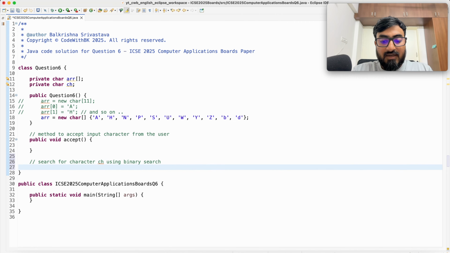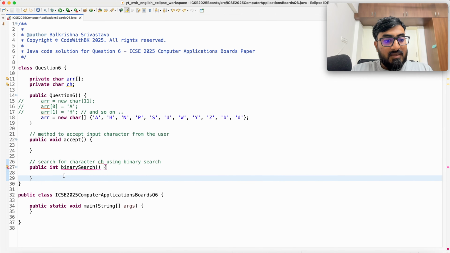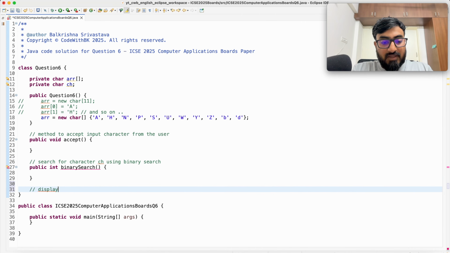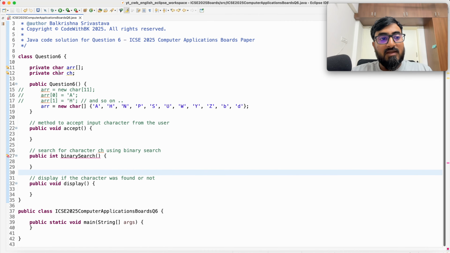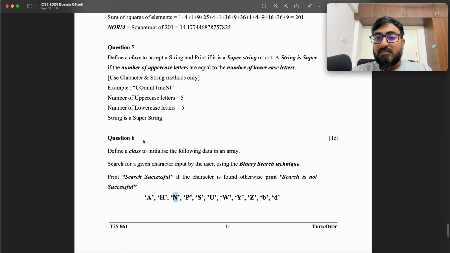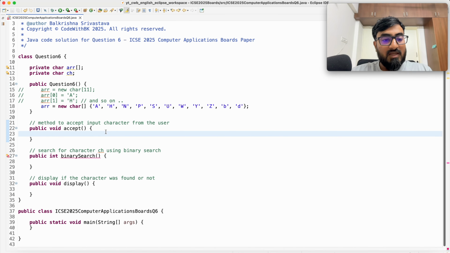For this we need another method, public int binarySearch. Okay, all right, and then finally display if the character was found or not. Okay, public void display. Again, dividing the task that this class is supposed to do in 3 functions. Okay, so first I need a scanner object.